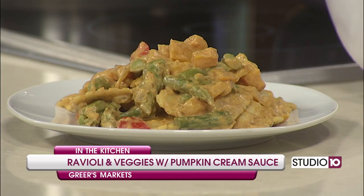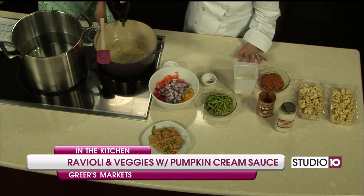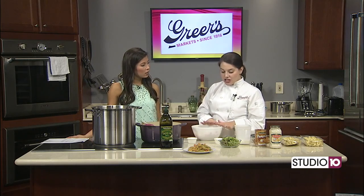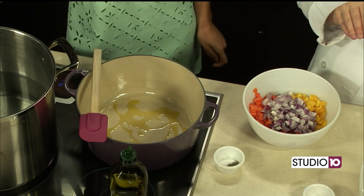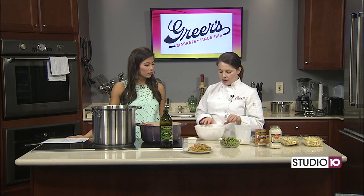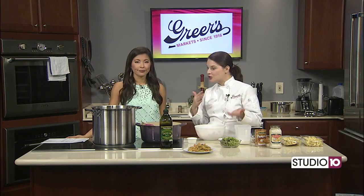And we're going to start out sauteing some of our vegetables. So I just have a pot, or you could use a big skillet. I'm just going to put a couple tablespoons of olive oil. Now, you were telling us earlier it has a little bit of a kick in it. And you were saying that Joe's going to like it. Is it because of the seasoning or the veggies that we're using? It's really just the seasonings. I'm just going to put a little bit of cayenne in it, and it really goes great with the pumpkin. And we're going to use an Alfredo base and just take a shortcut with a jar. But you could totally not put any in it, or you could put more. Right. So that's the great thing about cooking at home. You can put as much or as little as you want.